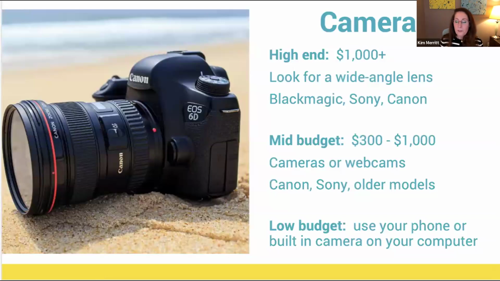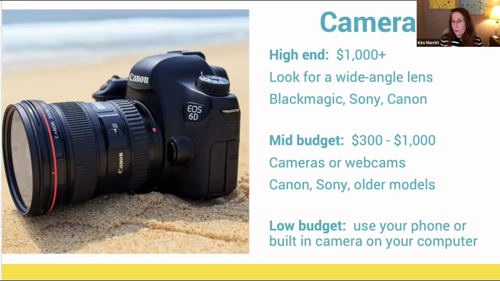So cameras: if you're shooting in a large studio space or featuring multiple people on camera, the keywords to look for in your camera model are cinema and 6K. This designates the resolution and overall quality of the footage you can shoot, which is going to be top notch. Cameras of this caliber are usually over $1,000. They usually don't come with lenses, so you may need to purchase one separately. If so, look for a wide angle lens. Options include the Blackmagic Pocket Cinema Camera 6K, which is what I use in my studio, a Sony A7R and A7S, and a Canon EOS R6 or R7.